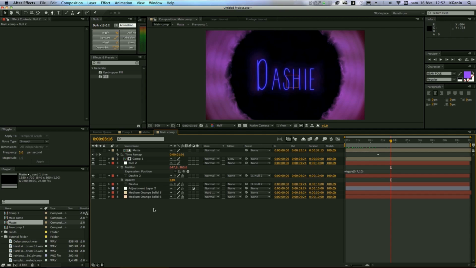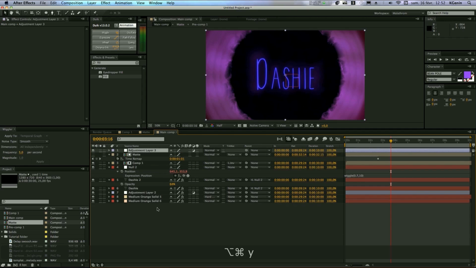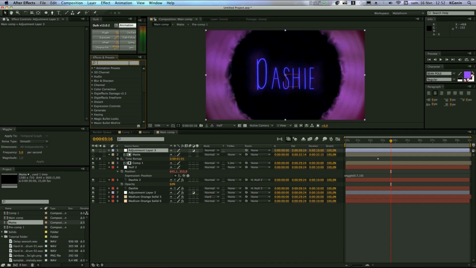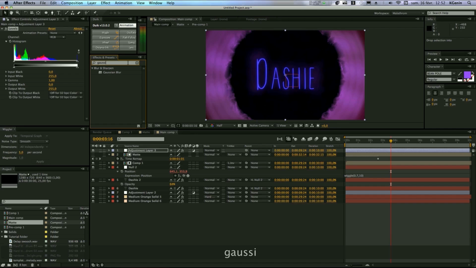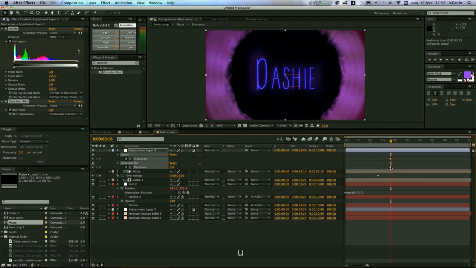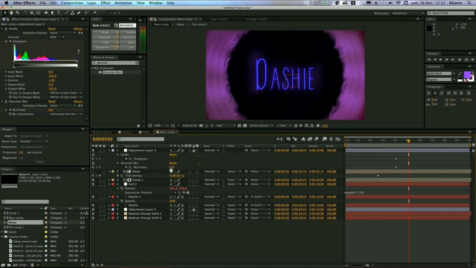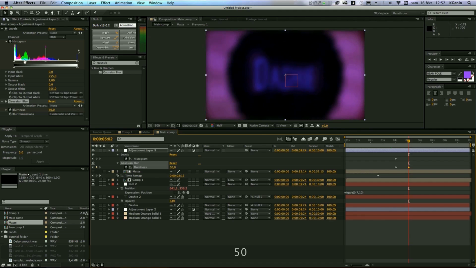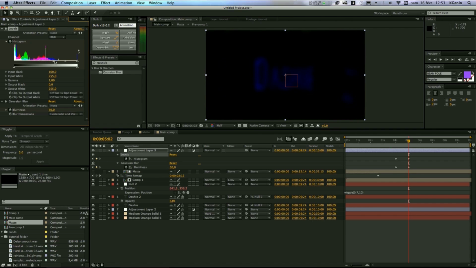And the outro, so press Ctrl Alt Y. We're gonna add a levels effect and a Gaussian blur effect. Keyframe the blurriness and the channel. Go over here, set the blurriness to 50, and we're gonna make it very dark. Reduce also the white to the maximum.